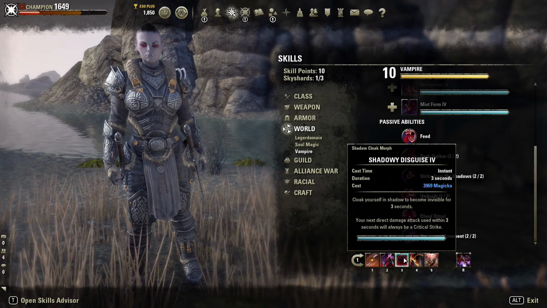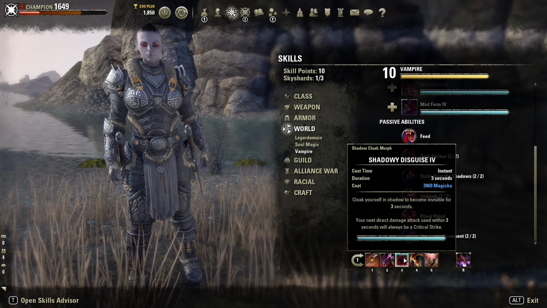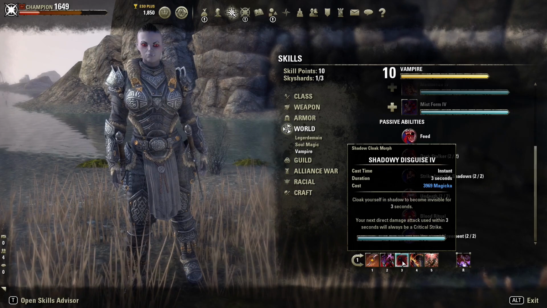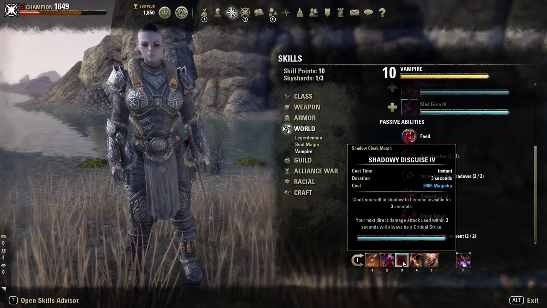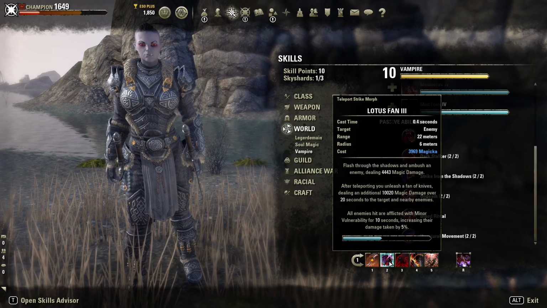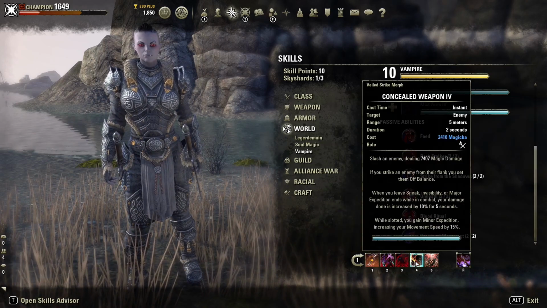We've gone for Shadowy Disguise. So this is what we use before we then jump in, because your next direct damage attack used within 3 seconds will always crit. So we proc this and then jump in and then start spinning.